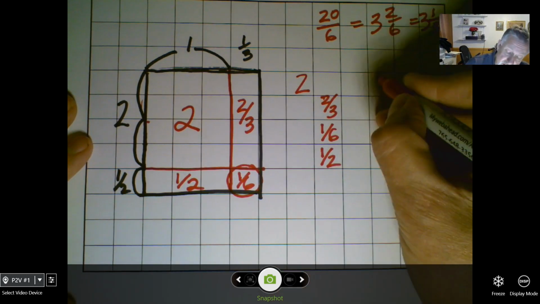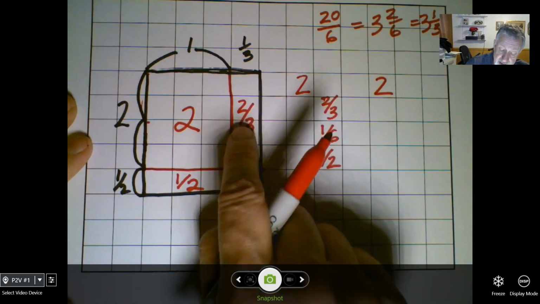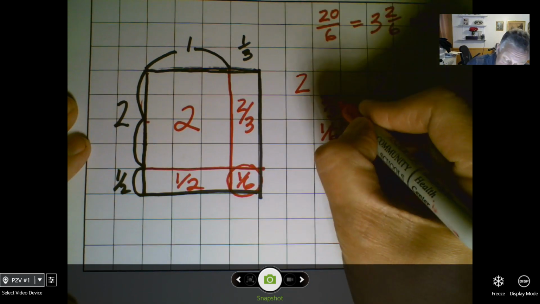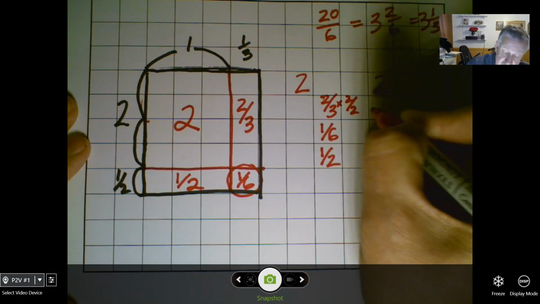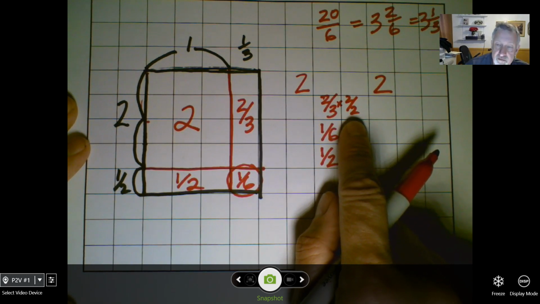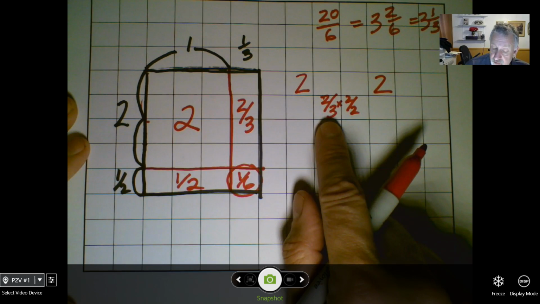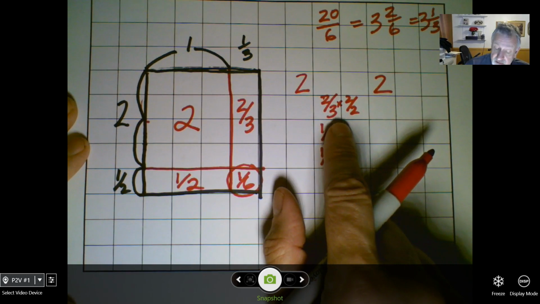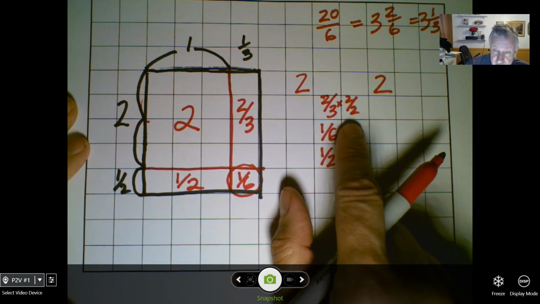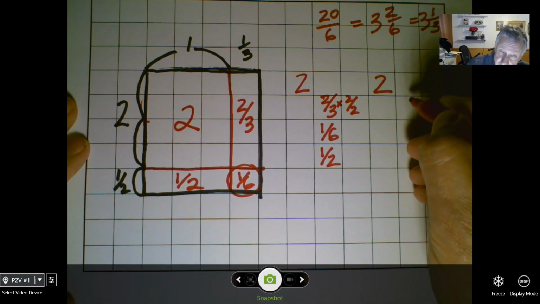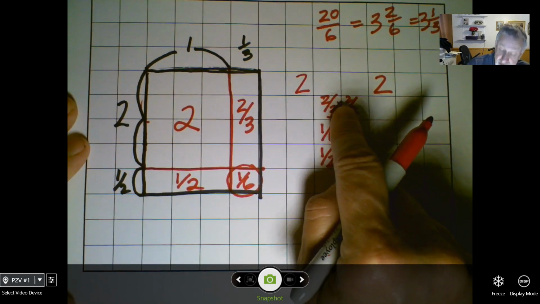Okay, so here we have our whole number 2 still, and 2/3. Well, if we're going to change that into 6, we have to multiply this by 2 over 2. Whenever we multiply a number by 1, it stays the same. Well, 2 over 2 is 1. It's just another way of looking at 1. So when I multiply 2/3 times 1, I get 2/3. When I multiply 2/3 by 2 over 2, I get an equivalent fraction. Okay, so it doesn't change the value because I'm multiplying it by 1. So 2 over 2, 2 times 2 is 4.